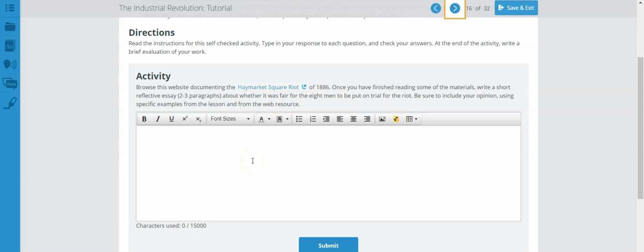Right here, you're obviously writing an essay, and in order to write that essay, I would say at least write 3 paragraphs. I know you're asked 2 to 3, but at least include 3 paragraphs here. You read the Haymarket Square Riot article here, and you also use the notes from the previous pages to make sure you answer that question. Remember, you're being asked also to include your opinion. So just make sure you include your opinion and then say why you think, in this case, this was really important, and explain what happened. We are looking again for 2 to 3 paragraphs, but I highly recommend you actually do 3.